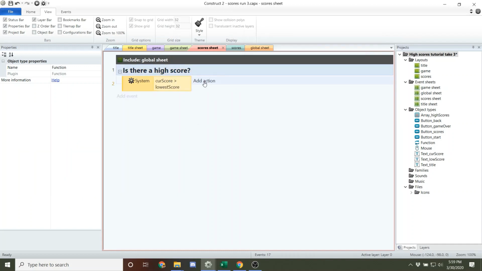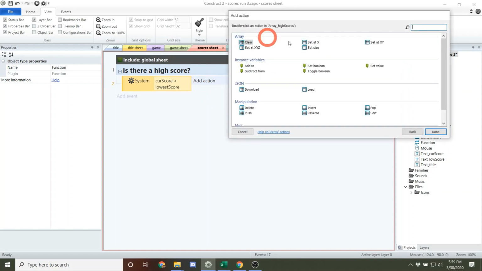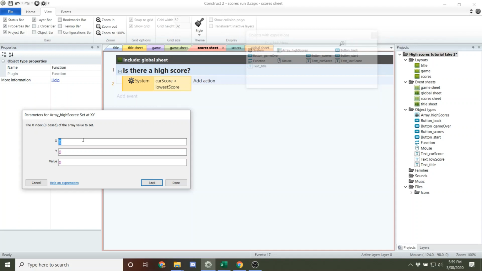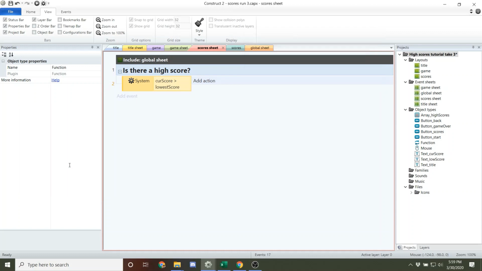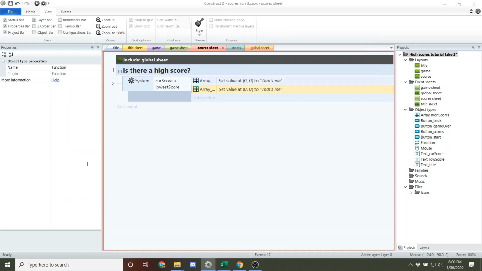what we want to do is set at xy. So at 0, 0, which would be our name, we're going to set this to that's me. And we're going to copy this, and we're going to move over 1, and we're going to say this is our cur score.